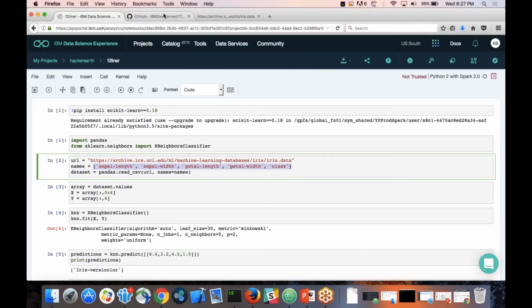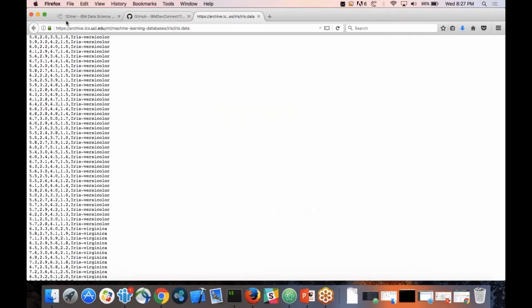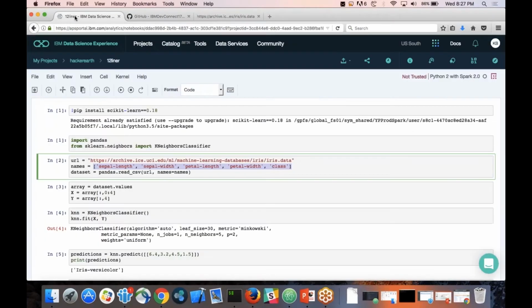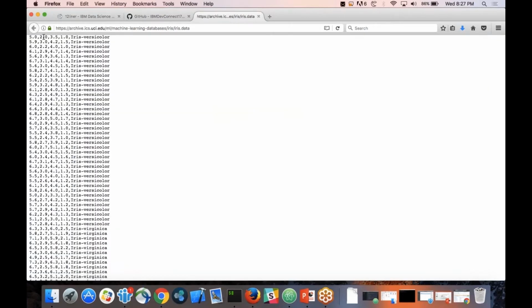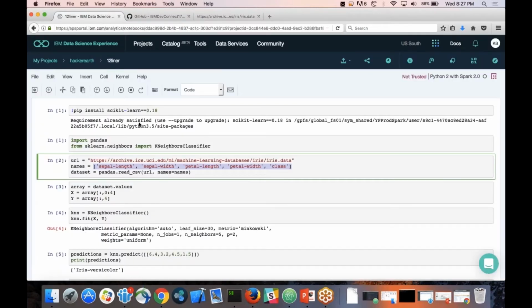So sepal length refers to the first measurement, and the sepal width represents the second measurement, which is 2.0 in this particular case, right? Similarly, we have petal length and petal width, and this is the class. That's how we divided our data set.